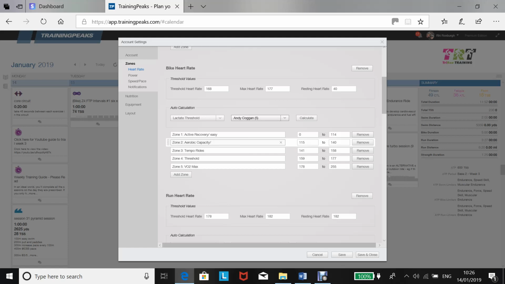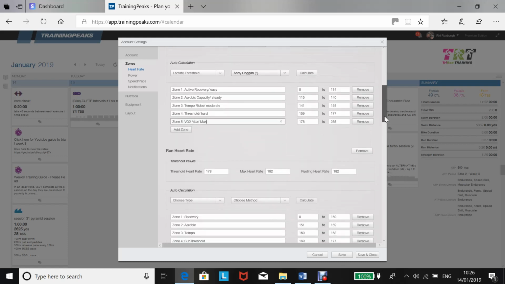So aerobic capacity, I use steady. Tempo rides, I use moderate. Threshold, I use hard. And VO2 max, I use max. Okay, so that is applied. To save that, you must save underneath.